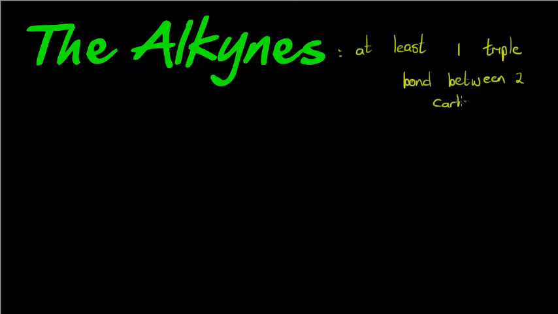Okay, so the simplest one would be what is called ethyne. That means we have two carbons, eth, and since the two carbons have a triple bond, it gets the suffix -yne. So alkynes get the suffix -yne, and nothing else is different. That's the only difference. If you know how to name alkenes, you know how to name alkynes.